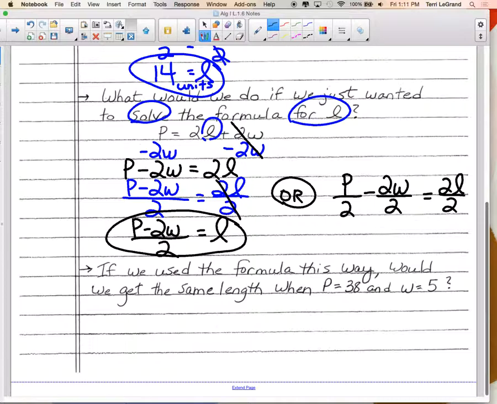Well, if we do it that way, can we do anything here? P over 2. No, we're going to leave it P over 2. Good as that one's going to get. What do you think we can do in that next term? 2W over 2. Cancel. There's no addition or subtraction going on up there upstairs, so we can cancel the 2's this time. And just like we can cancel the 2's over here, we may see the answer like this.